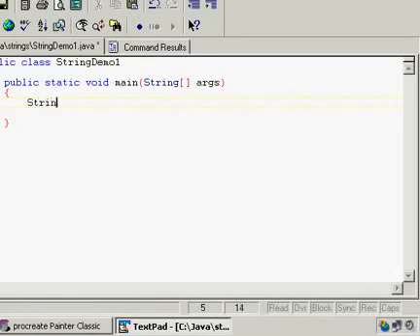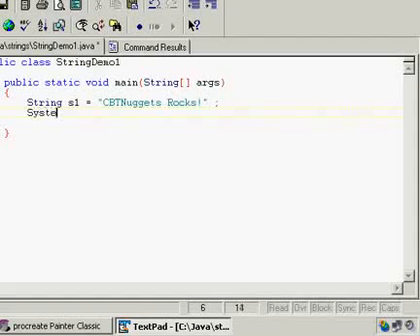All right, so let's start out by creating a string. String S1, and I'll say it's CBTNUGGETS rocks. All right, and a good little handy method is called the charAt method, and basically what it does is it allows me to find a specific character in a string and tells me where it is.